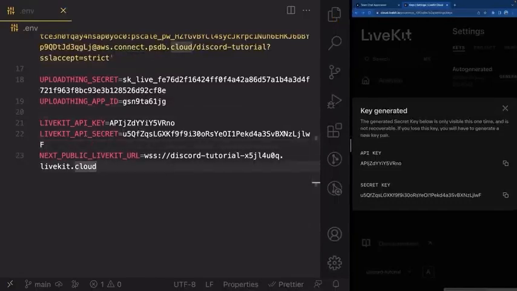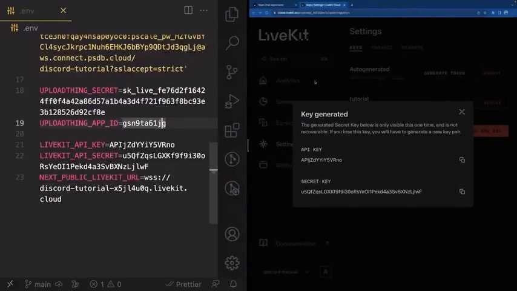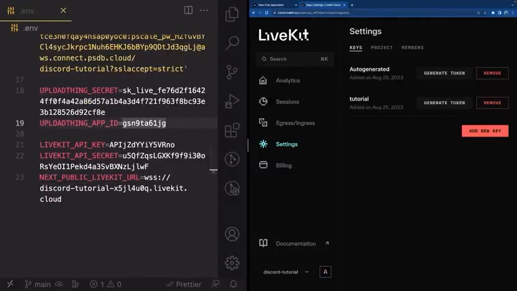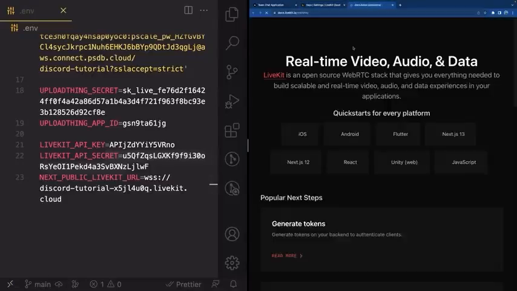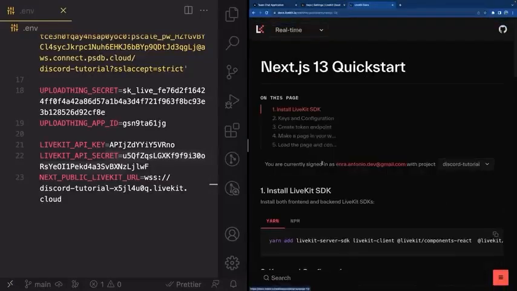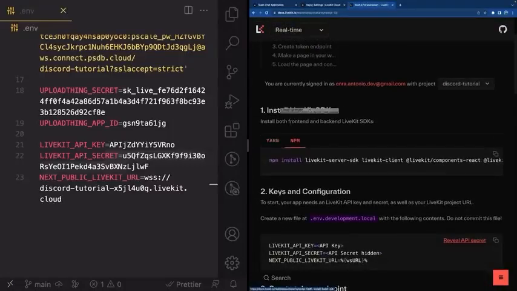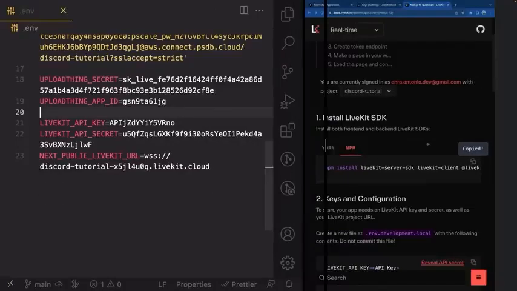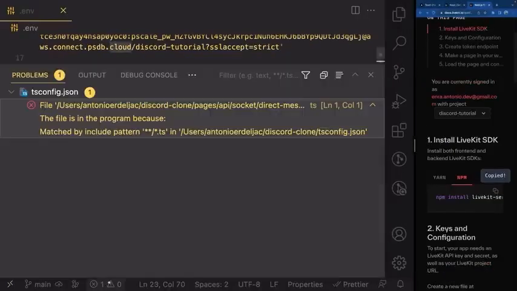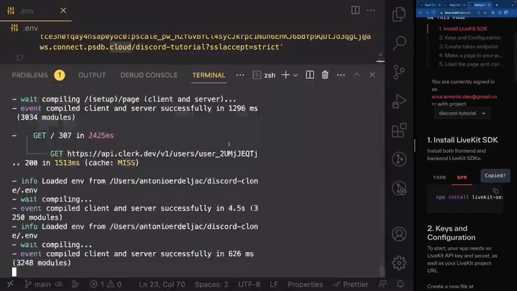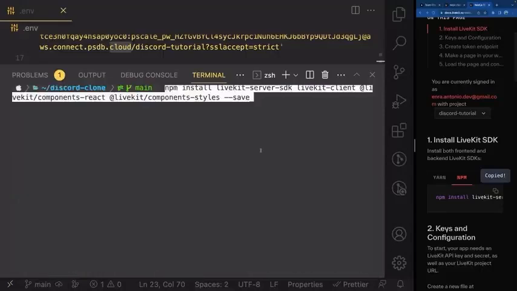Great. So now that you have that, you can visit the livekit documentation. So you can safely close this now. If you accidentally closed it before you were able to paste it, just click add a new key. Great. Now let's click on the documentation button here and follow the documentation for Next 13 right here. So let's first do the installation of livekit SDK right here. So I'm going to copy this and I'm going to show you in my terminal how that looks. So let's go inside of the terminal here. I'm going to close my app and there we go.